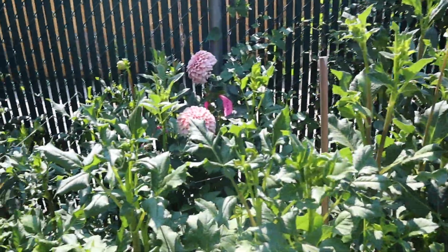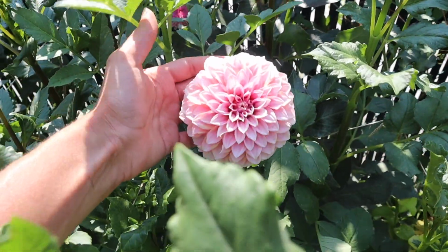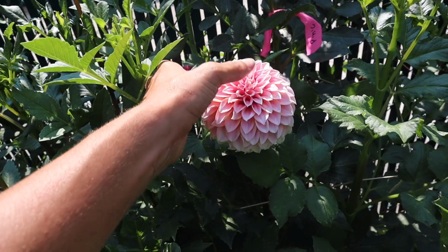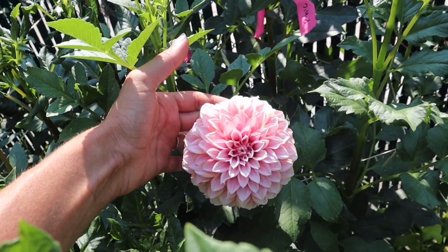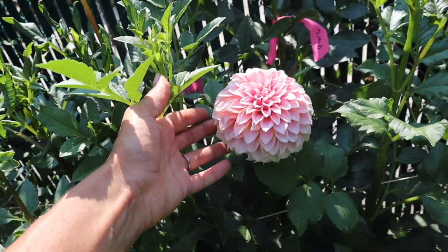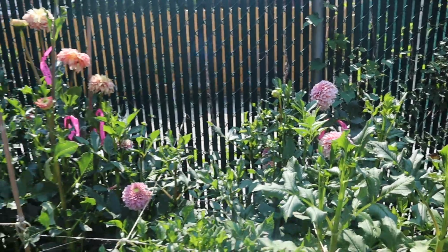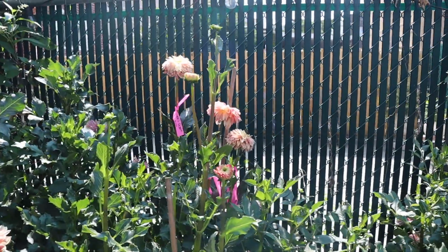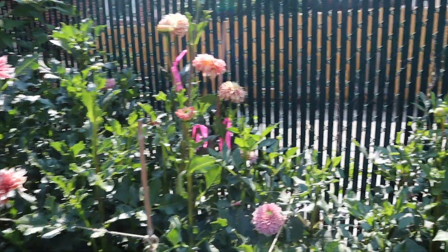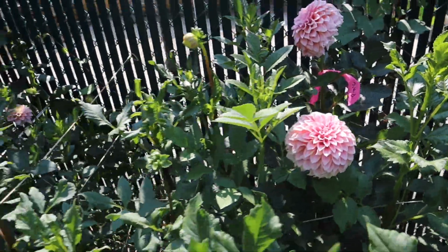And here we have this absolutely gorgeous, I think she's my favorite, Peaches and Cream. This is from a tuber I saved last year too, and oh my god, this year she looks even more amazing than she did last year. The colors on the petals, the way it fades is just so beautiful. I got some fancy ones too from KA's Santa Cruz Dahlias, which she's a very famous hybridizer. But to be honest, I'm still really in love with Peaches and Cream in here.